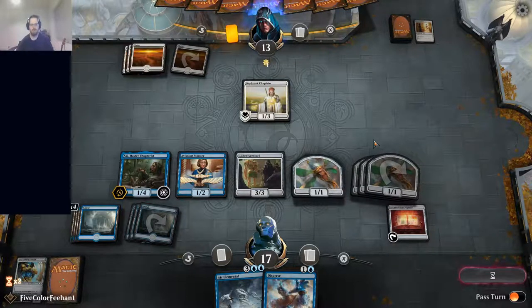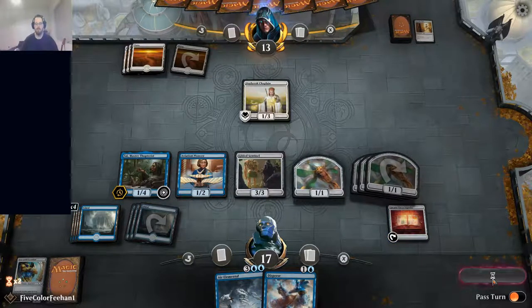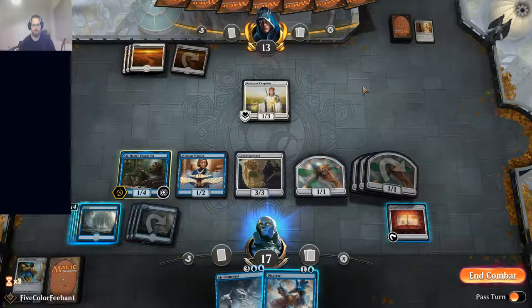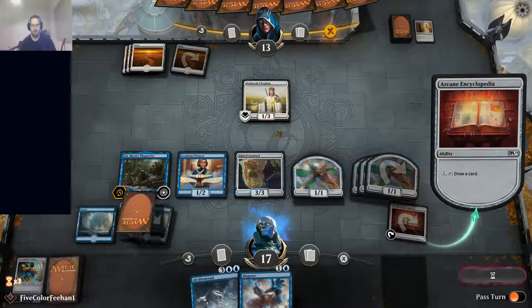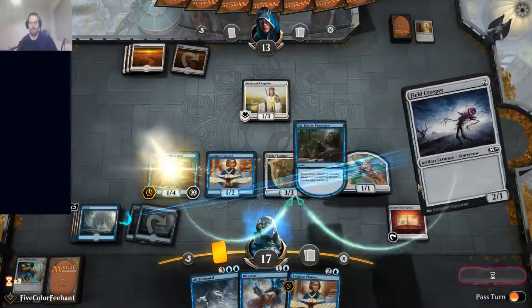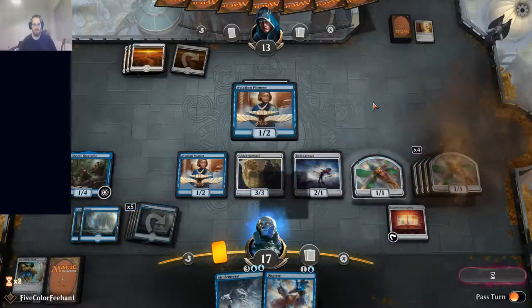So if they have a removal spell for Psy or something like that, so they float a mana and then just go to combat. Oh, interesting. Interesting play choice, opponent. So they go attacking. They don't go attacking. They end combat. So yeah, we'll go ahead and draw a card. So we'll go ahead and play a Field Creeper. And Aviation Pioneer.